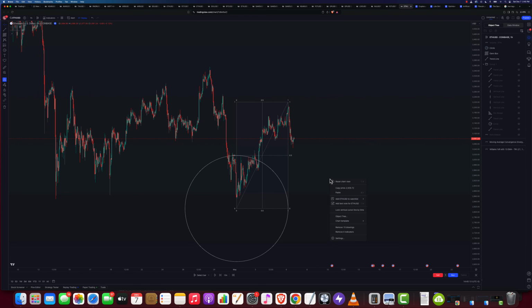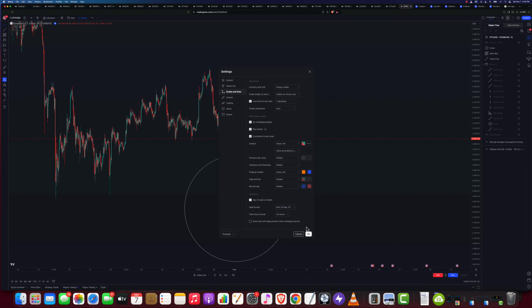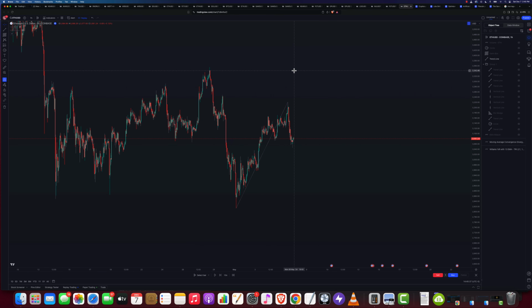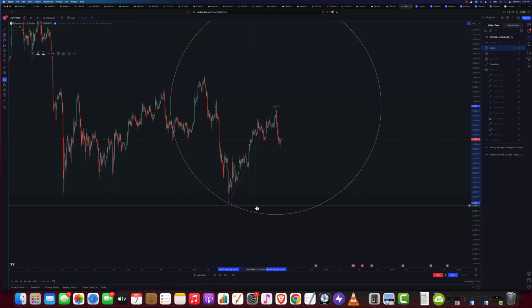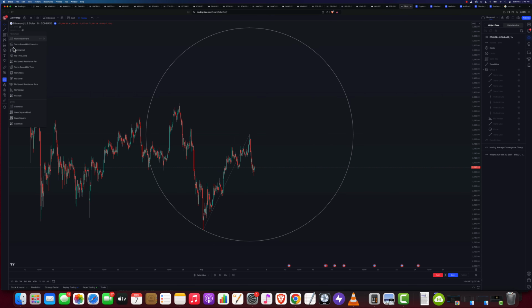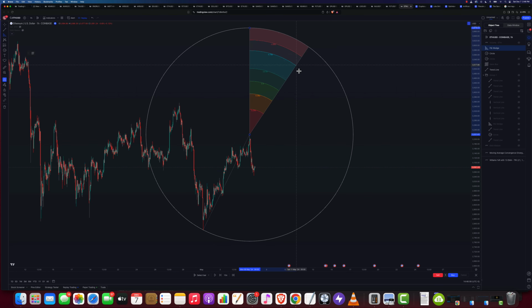Alright, go ahead in settings, lock it in, hit OK. Let's use that same impulse move as the radius of our circle. Go ahead and find the Fib Wedge tool in the menu and line that up with our circle. And let's go ahead and put those vertical lines in. Hit play.